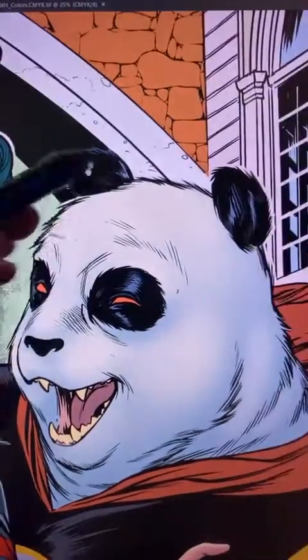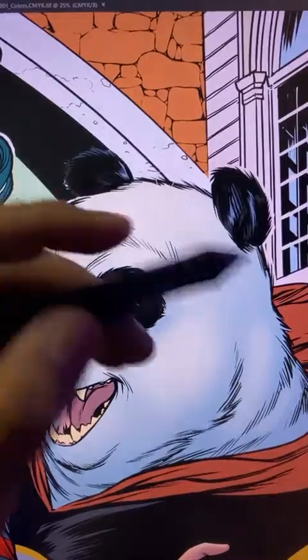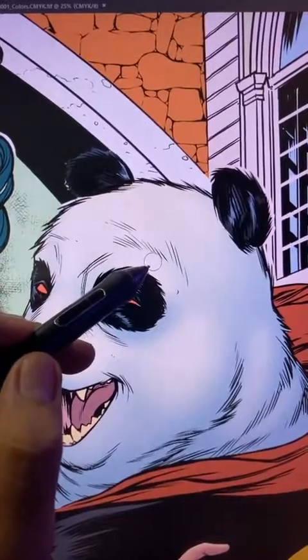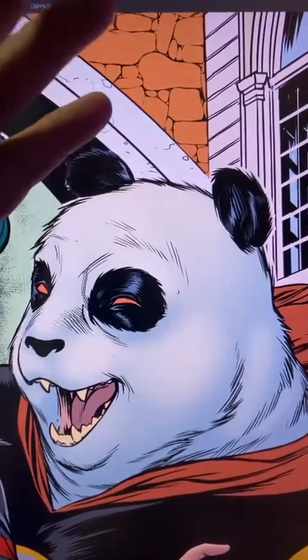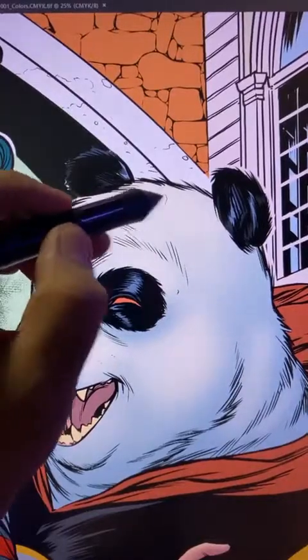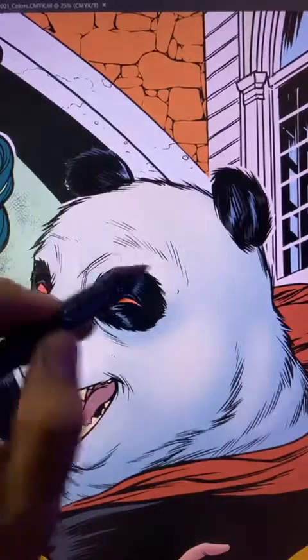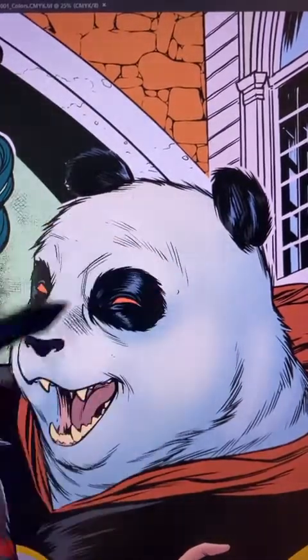So again, I used the gradient tool. I selected the part where I'm gonna color. Used the radial gradient tool, then painted the light source, the highlights.